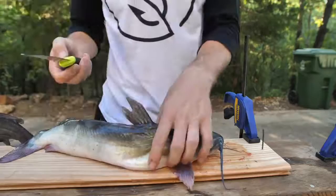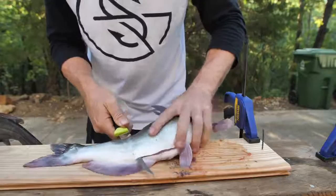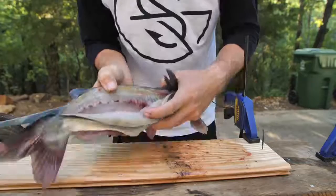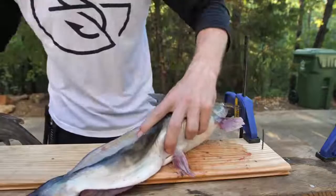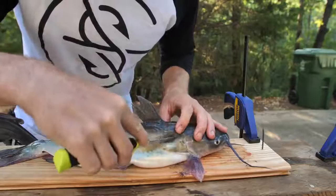Take the fillet knife and you can easily cut all the way through right there because you're past the ribcage. Press the knife parallel to the spine and run it down. When you get close to the end, don't cut it all the way off just yet — you want a real close cut to that spine. That's why you want the fillet knife versus the boning knife, because the boning knife is thicker and meant for boning. I'm going to do the same thing on both sides, make a cut, make a little triangle, and cleanly cut all the way through.